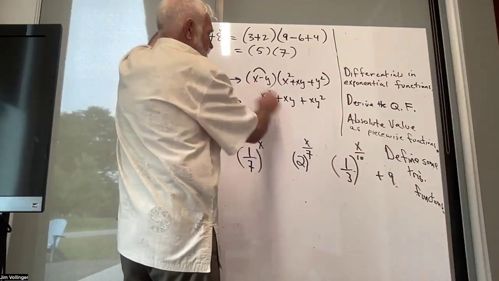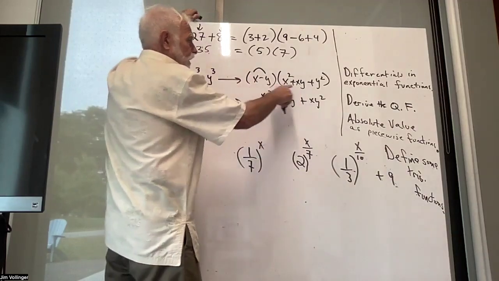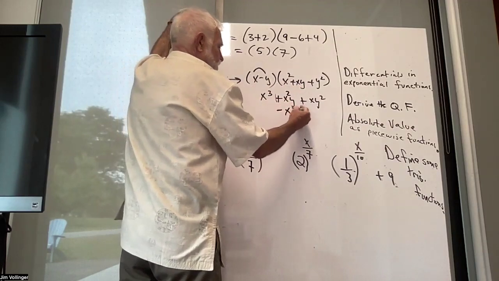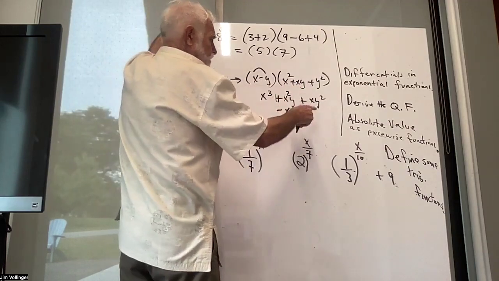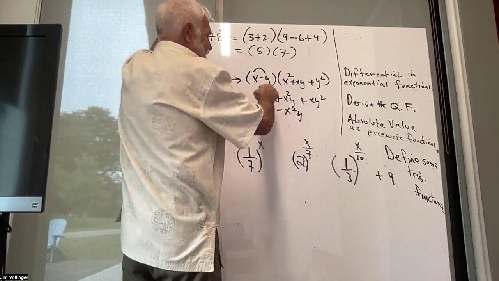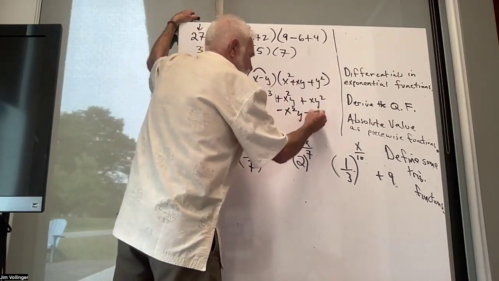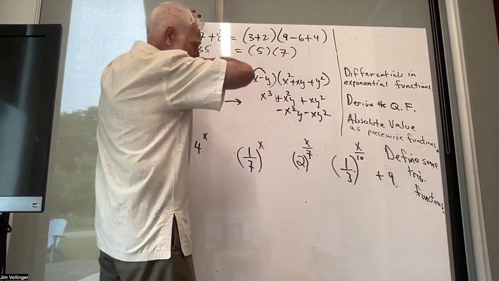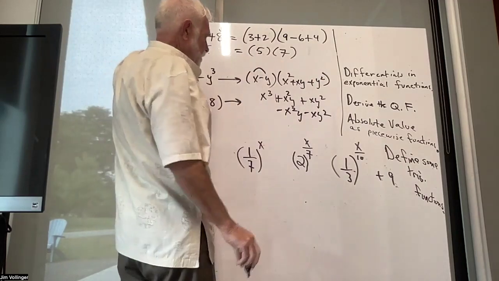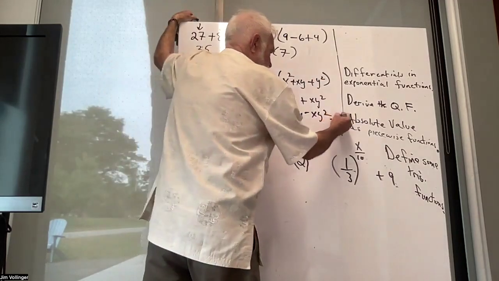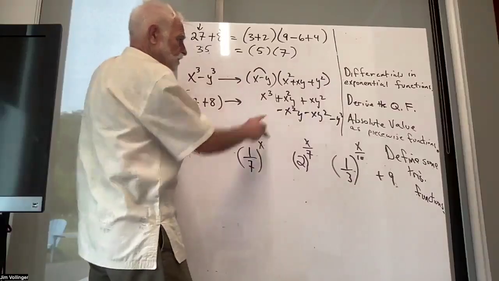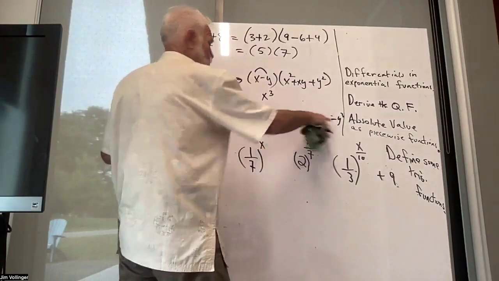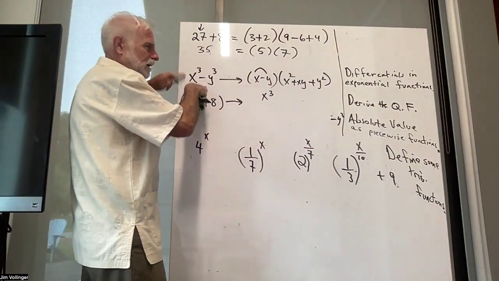Did I miss? Oh, I did it. That's y. I did that poorly. X times x, y is x squared y. So I knew I had a little error. Now minus x squared y, minus xy squared. And minus times a positive is a negative at the end. Y cubed, and so the middle terms cancel. And there's my x cubed minus y cubed, bringing us back to the beginning.